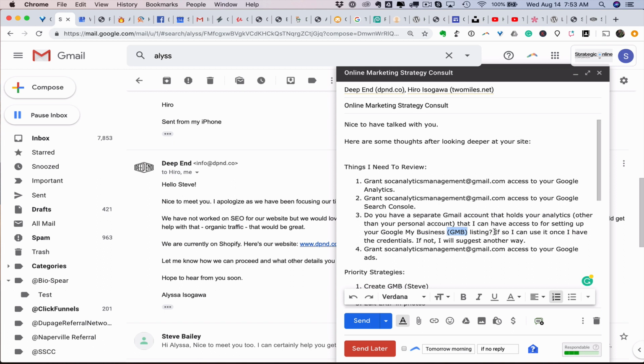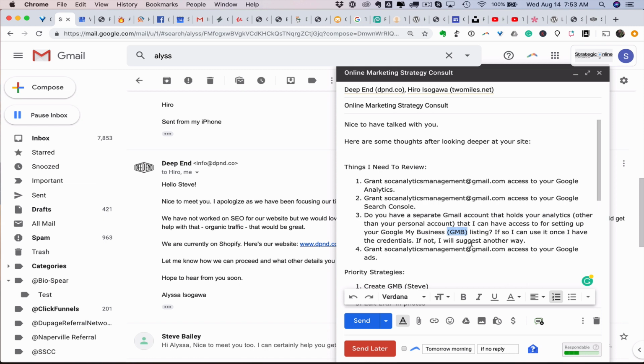Through my agency, I've never done anything bad, so they like me. They trust me, and so I can build it, and I think we'll have a good success with it. And I want to build that in this Gmail account if you've already got one like that. If you don't, then I'll create a Gmail account, give you access to it. I'll give you the credentials, and we'll build the GMB listing.